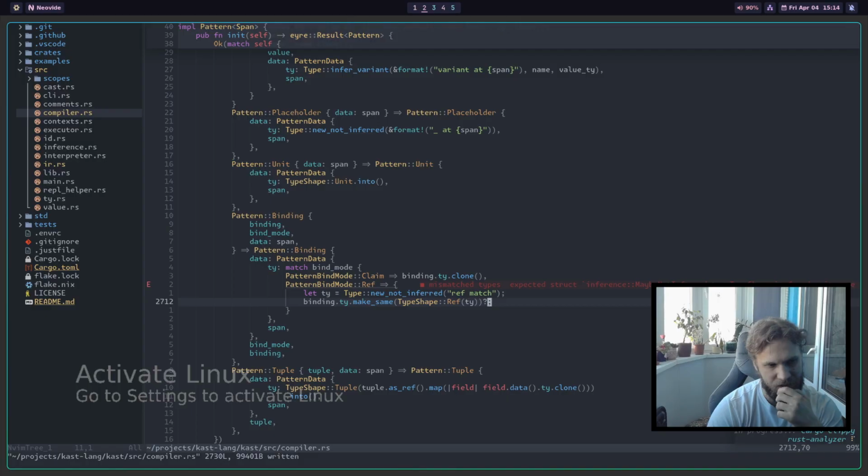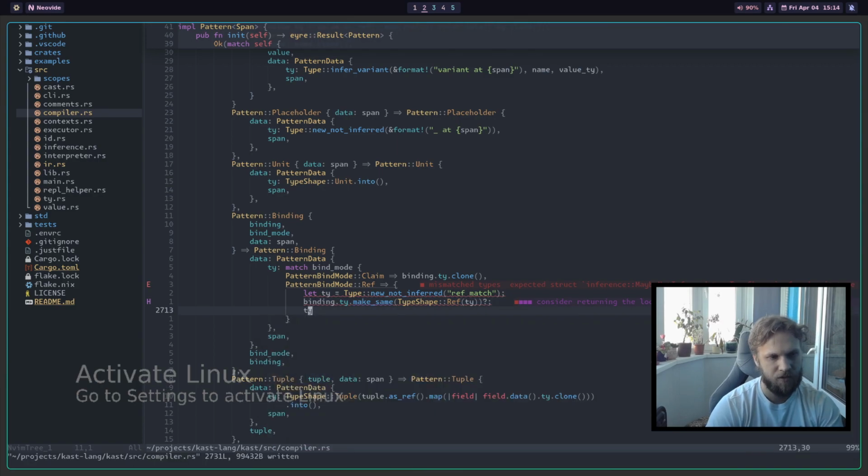So we know that the binding is the reference type to the type of the thing that I'm matching against. Yeah, so like this.